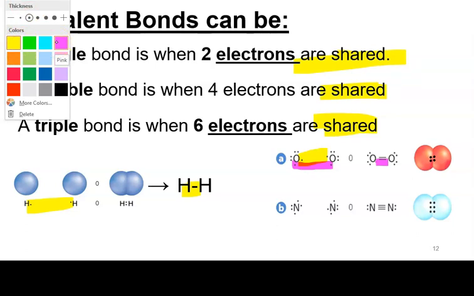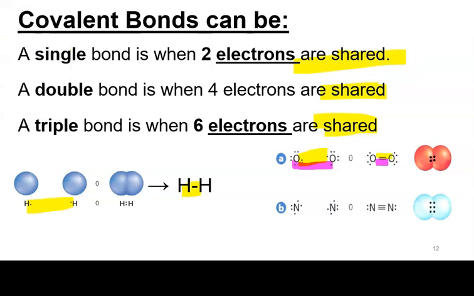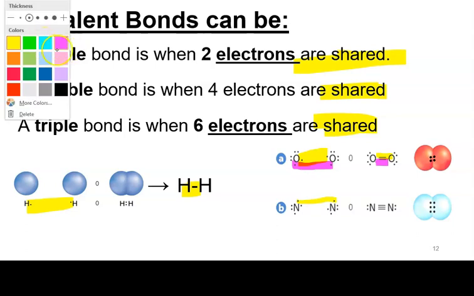Or sometimes, in other cases with nitrogen, see there's holes there? That means there's 3 open spots on the nitrogen. So that nitrogen can actually form a triple bond, so none of those electrons are alone anymore. So basically the electrons that are by themselves will bond together, and that way there aren't any more lone pairs.